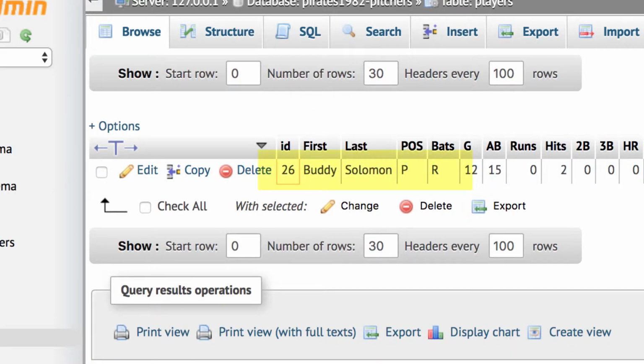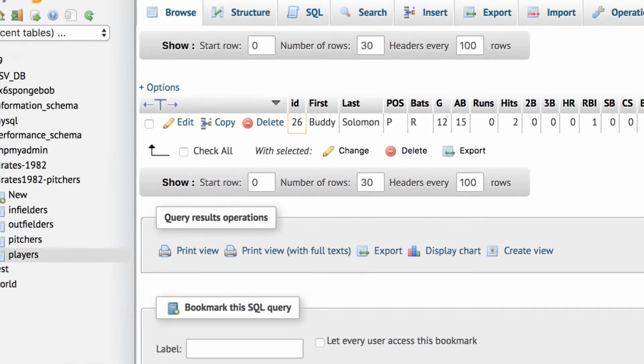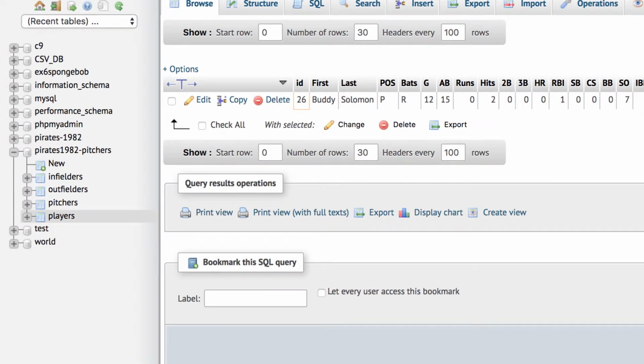So the fact that we copied the first and last name from the first table, without any ability to cross-reference it or to make sure that they both change without doing it manually, is a little bit of a problem. So that's why you typically won't copy information from one database to the other. You'd usually join it in a query if you need to use it. So let me go through doing that quickly.